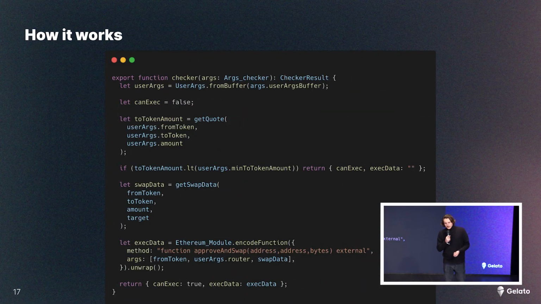And this is how it works. You just write basically this sort of function here. This is now written in AssemblyScript, which then returns two things: a boolean, which is true or false, true, please execute, false, please don't execute, and some data that Gelato should use to execute it. And how trustless this data is, you can define yourself. You can do HTTP requests to servers that sign certain data, and then you can take that data, put it on chain, and have a verification function in the smart contract to check who signed that data. That might be an Oracle network or first-party Oracle or whatever you want to do. So it's basically a bit like serverless functions.